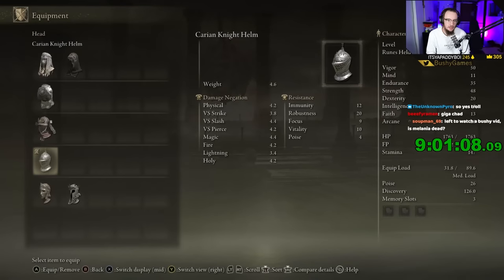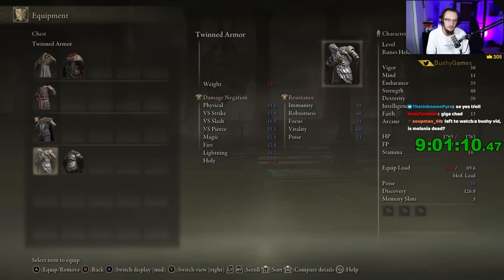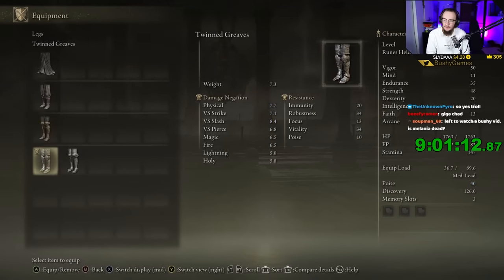Since Melania is obviously going to be the hardest boss on the run, I got to take out the rest of the bosses to level up for this fight.